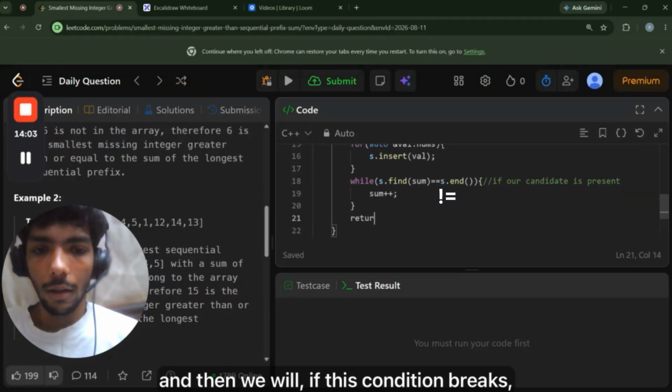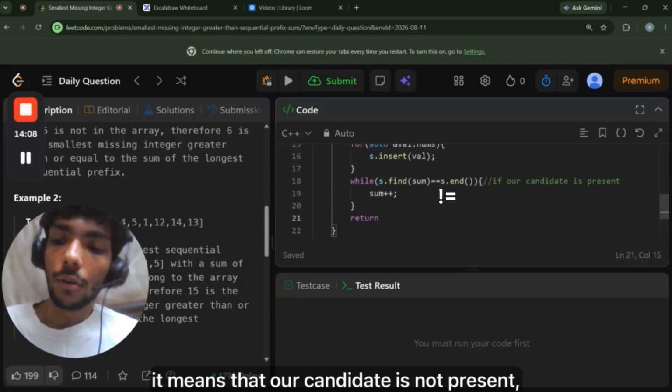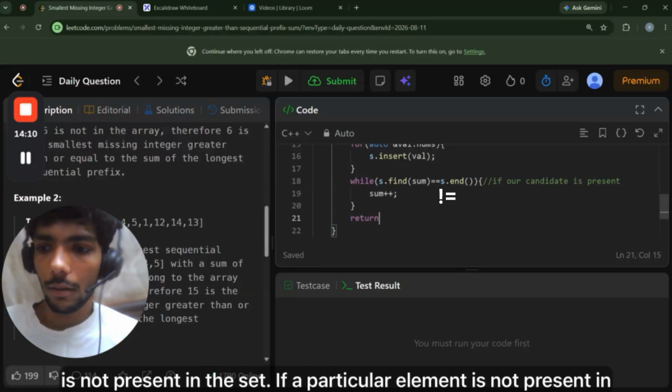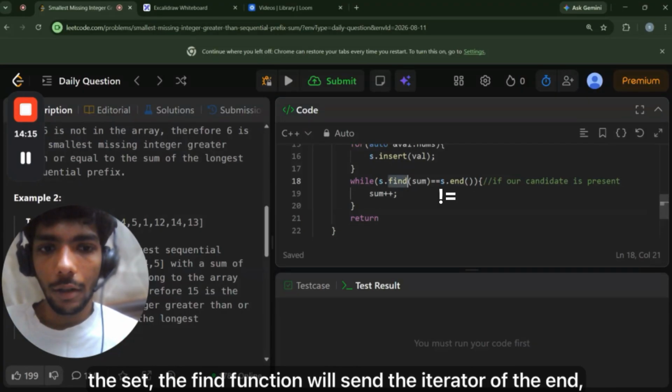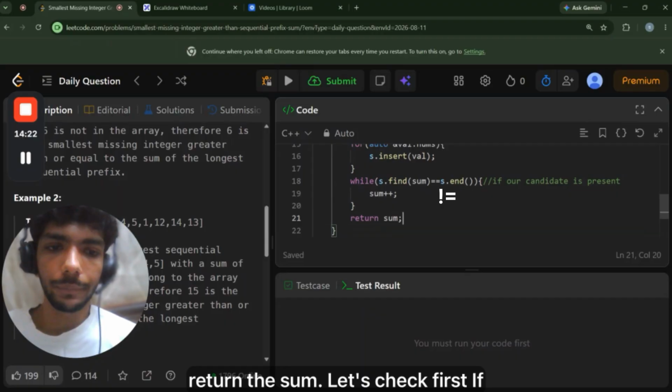If this condition breaks, it means that our candidate is not present in the set. If a particular element is not present in the set, the find function will return the iterator of the end. Now we return the sum.